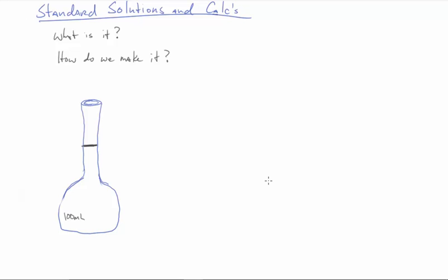All right, so we've standardized it, we've checked it against some other standards that we have, and we are going to assume that the molarity of the solution is actually true and correct, and we're going to use it to compare other unknowns to. All right, so that's what it is. It's something that we are very confident or somewhat confident about what the molarity actually is.